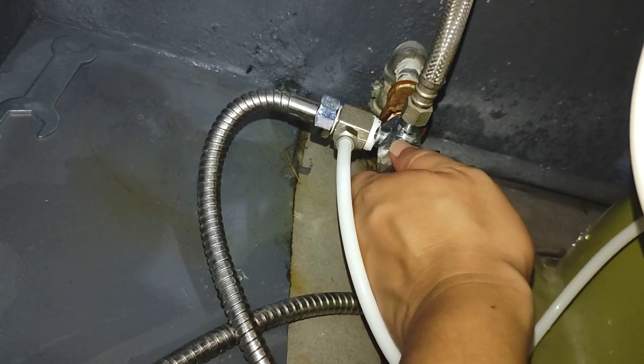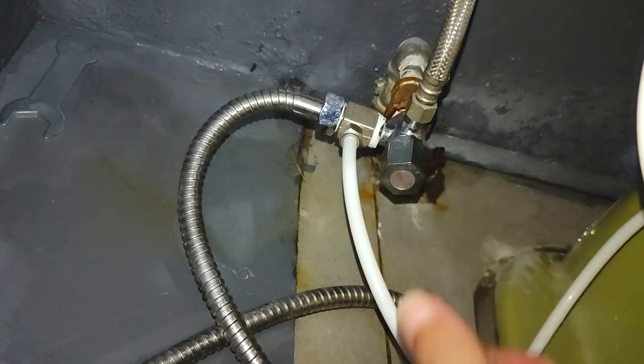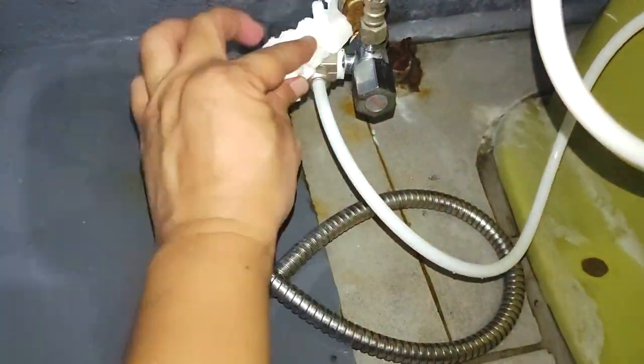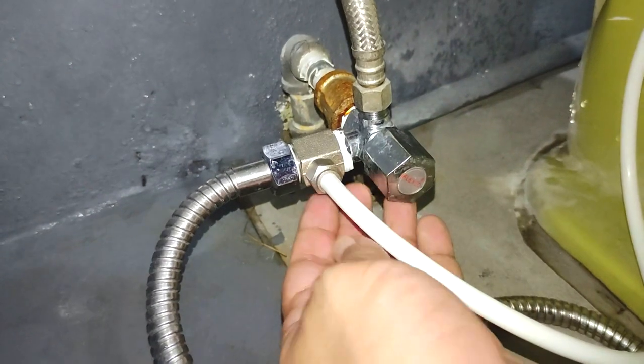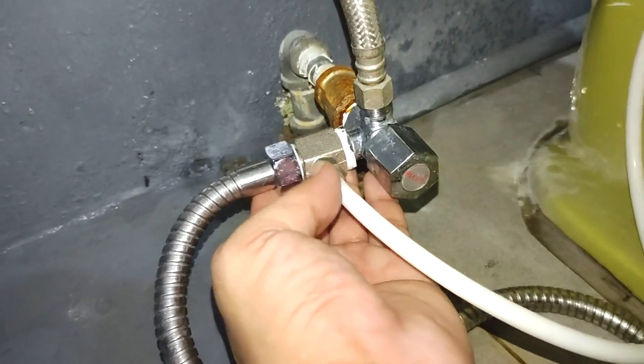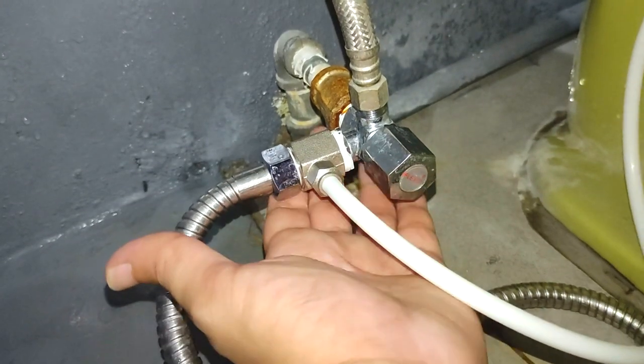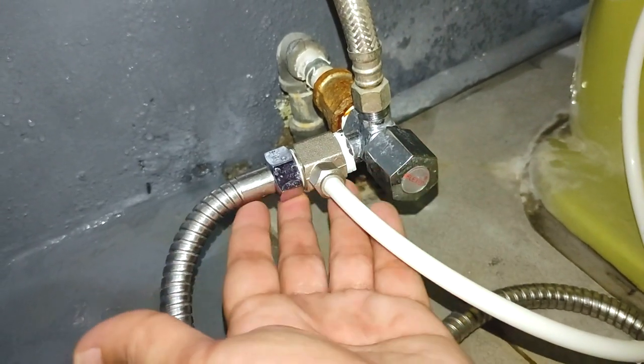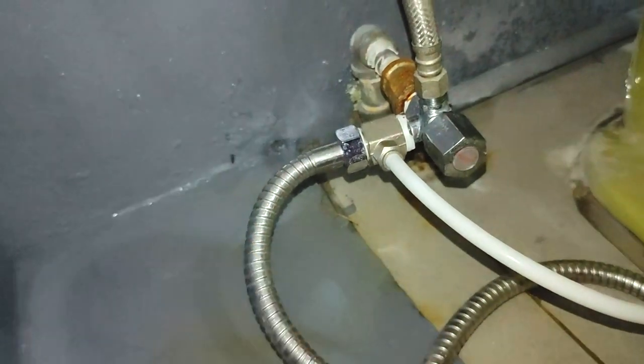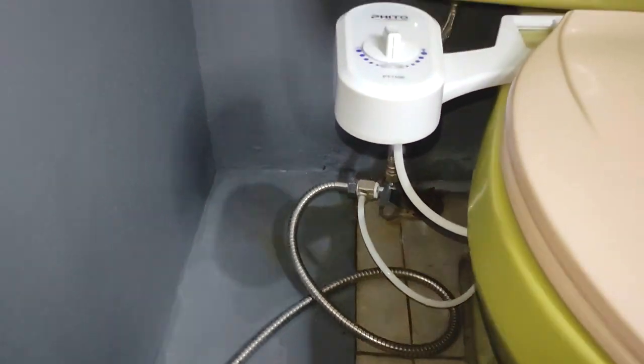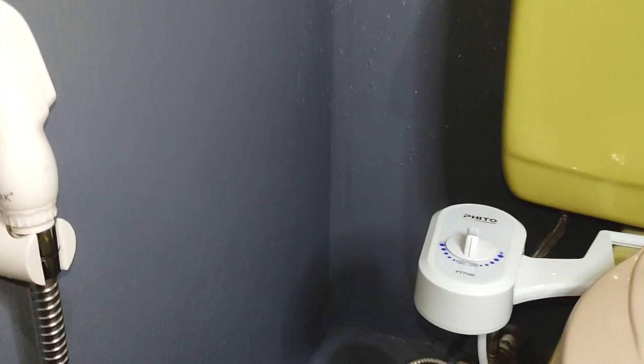Good. Then we open the water inlet valve and check for leaks. What I like to do is wipe all the connections dry with toilet paper, then feel all the surfaces with my bare hands for any sign of water. If I feel any dampness then I recheck the connections, even possibly add more Teflon tape. But everything feels dry to me so I think we did a good job.